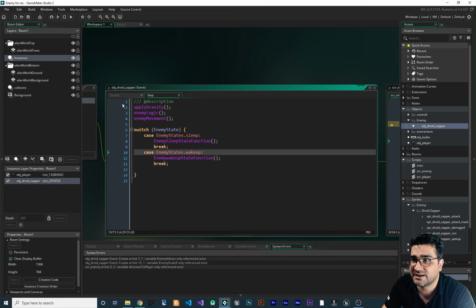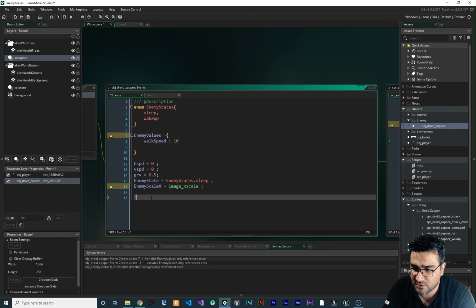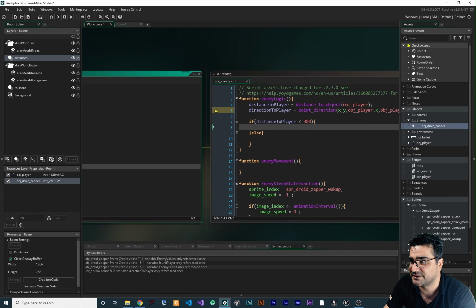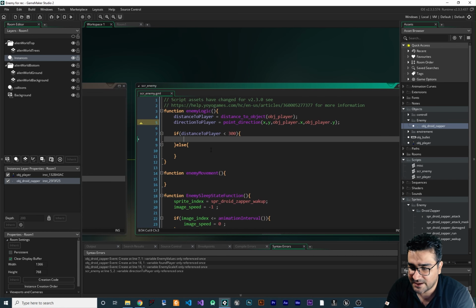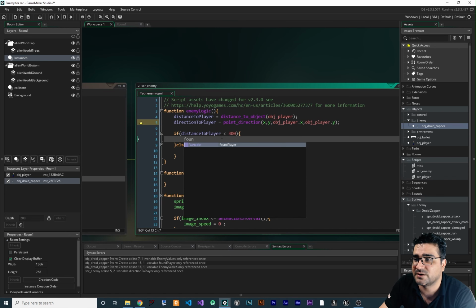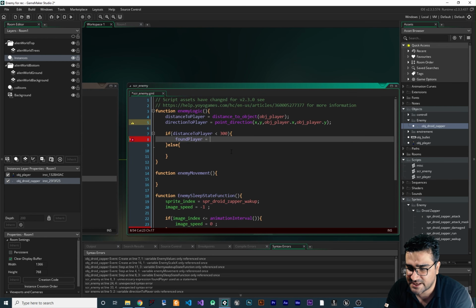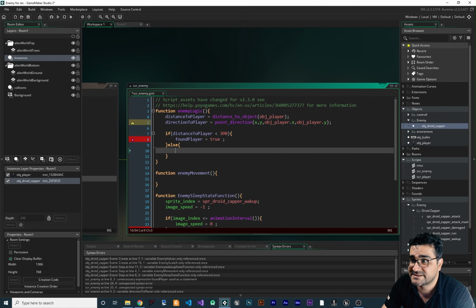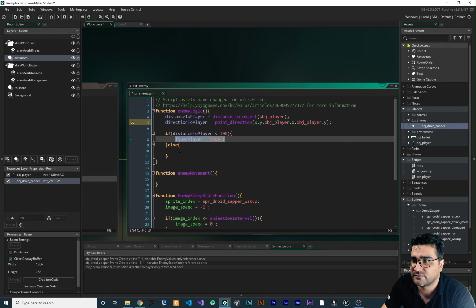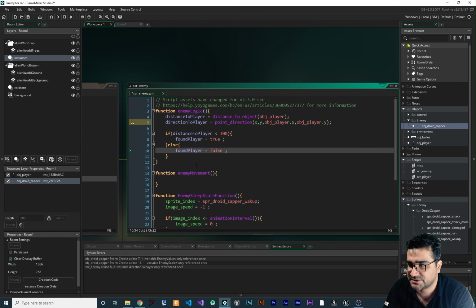So let's just create a variable in here, and I want to call it found player, and I want to equal it to false by default because we didn't find it by default, right? And in here, if the distance between our enemy and our player is less than 300, we say yes, we found the player. And if it's not less than 300, we say found player false.